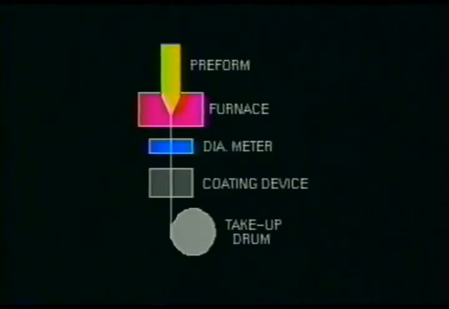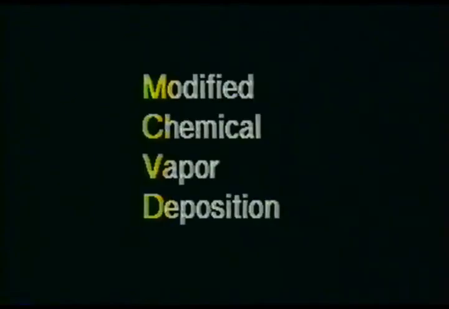The process used to produce the fiber optic cables is very precise and highly specialized. The first step in manufacturing the fiber cable is to produce a glass rod called a preform. As you will see in a few minutes, the glass fiber is pulled from the preform rod. Even though there are several different methods used to produce the preform glass rod, the most common method used is called modified chemical vapor deposition, or MCVD for short.